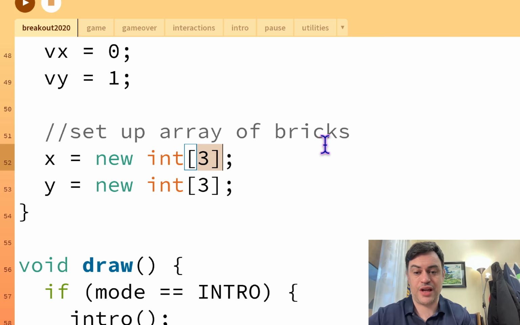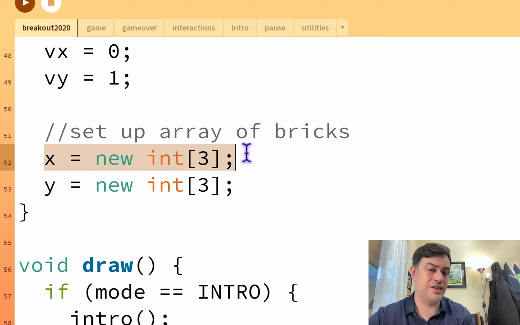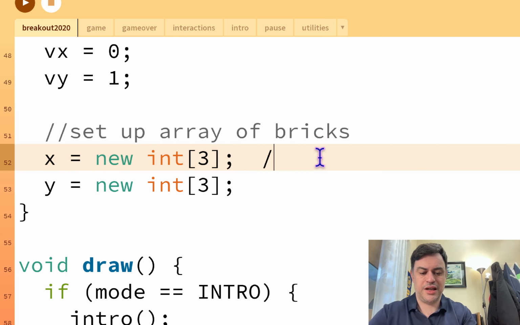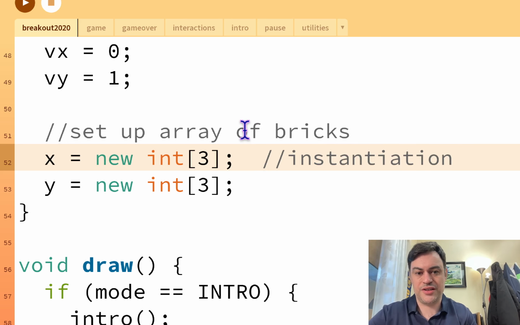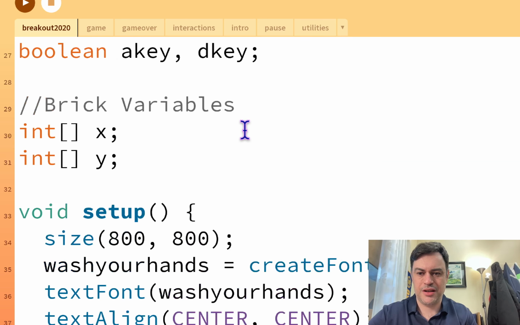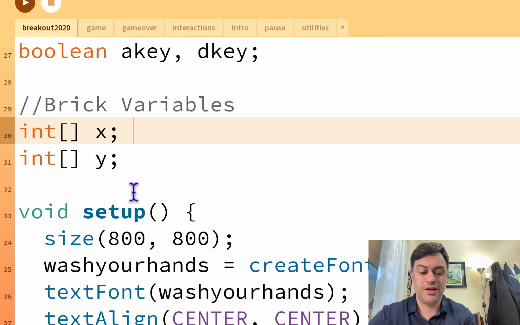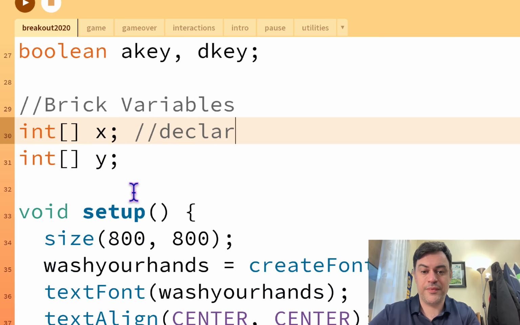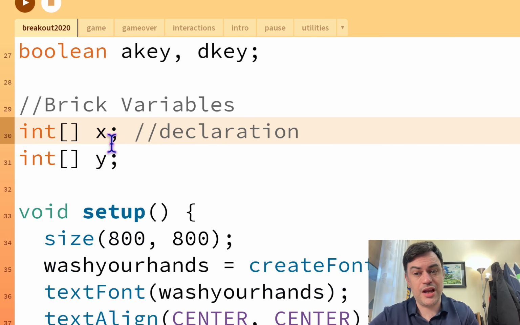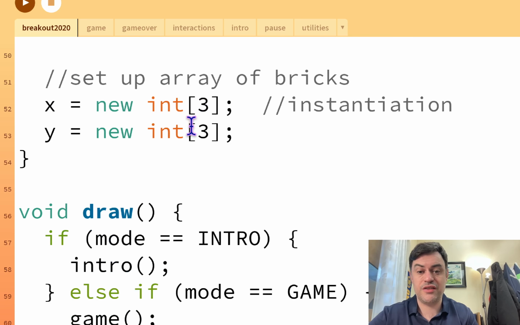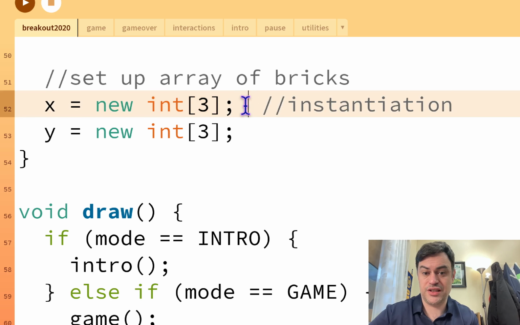So this is sort of 2 steps. This is technically called the instantiation step. Instantiation just means make. But if you want to learn the technical terms, that's it. And of course, back up here, like any variable, this is the declaration. We've been declaring variables for a long time. Here's declaring our array. So if I ever ask you about the declaration of an array versus the instantiation of the array, that's the difference. In declaration, we're just naming it, choosing what kind of data goes on each page. In the instantiation step, we're choosing how many pages it's going to have.